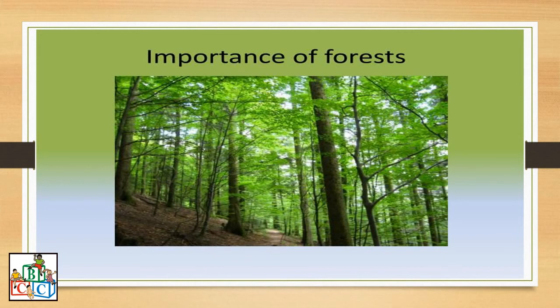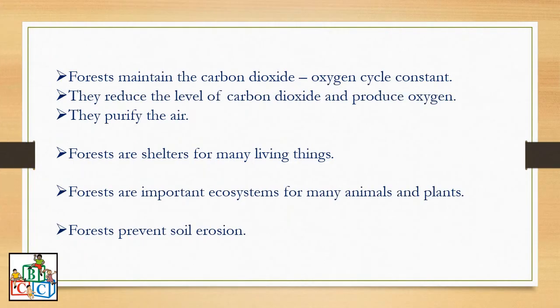Now we are going to see the importance of forests. How are forests important? Let us see. Forests maintain the carbon dioxide and oxygen cycle constant. This is the very first and most important, as forests purify the air and reduce the level of carbon dioxide and produce oxygen. Next, forests are shelters for many living things.